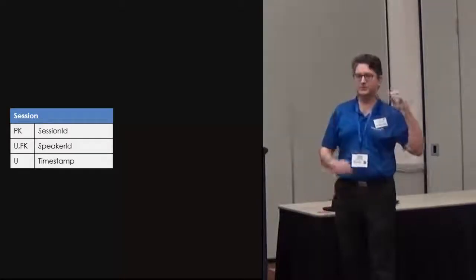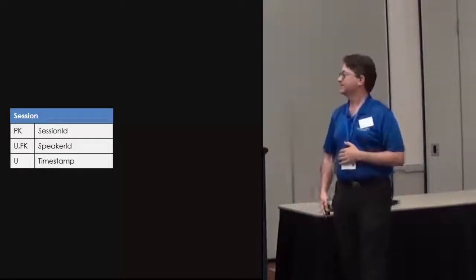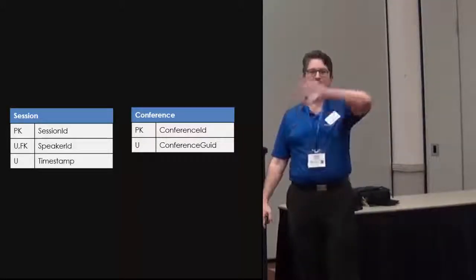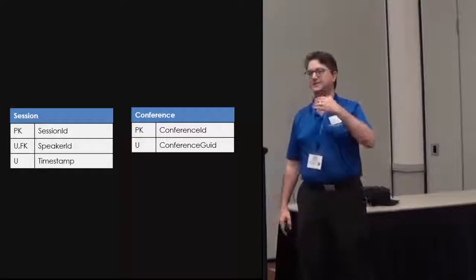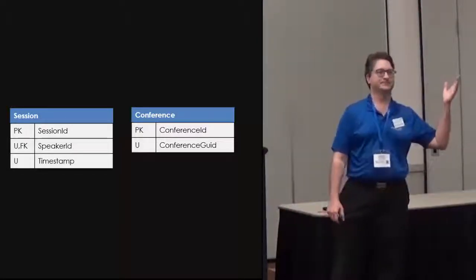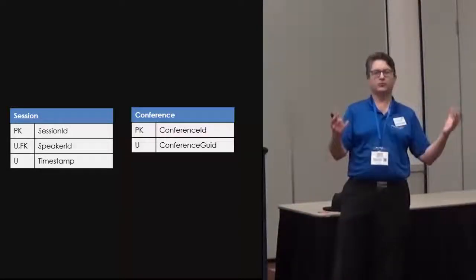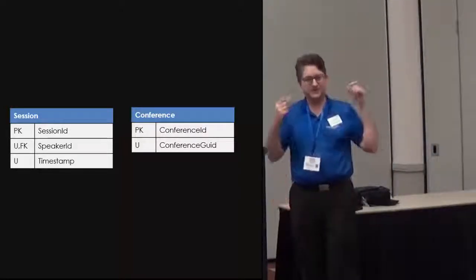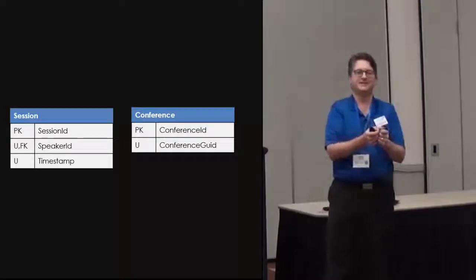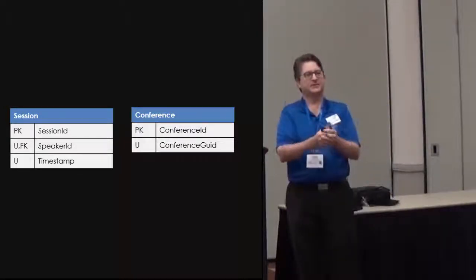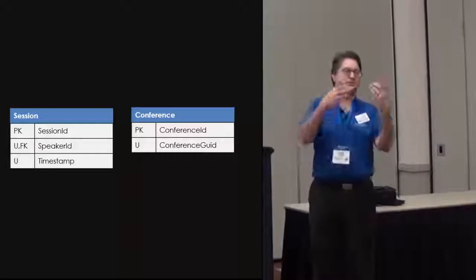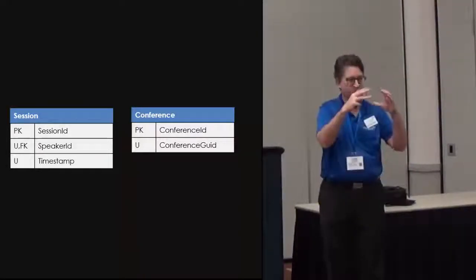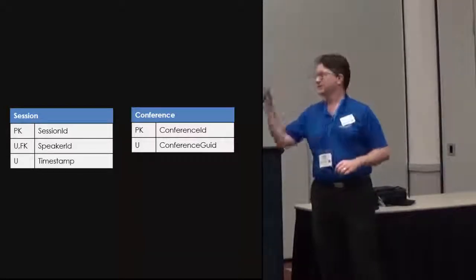So let's suppose that I want to submit this session to a conference. Over here, I've got my conference table. I don't have my conference name because that's immutable. I moved that out of my entity. Instead, I've got my conference GUID. GUID is a great choice when you're dealing with the top level. I use timestamps for things that deal with a particular property of an entity, so changing the name of somebody over time, or deleting a session over time. It's a deletion for that session, so it's already within a smaller scope.